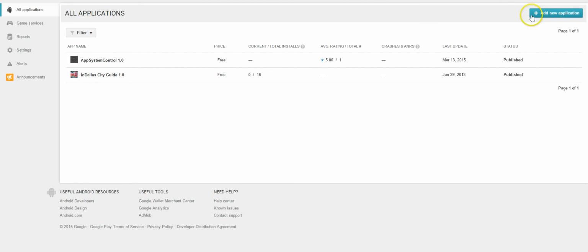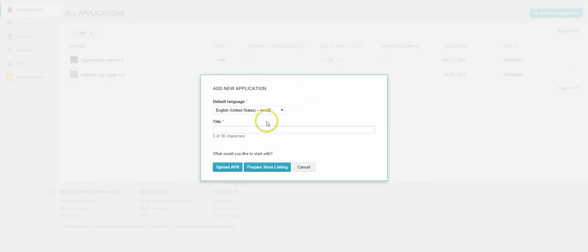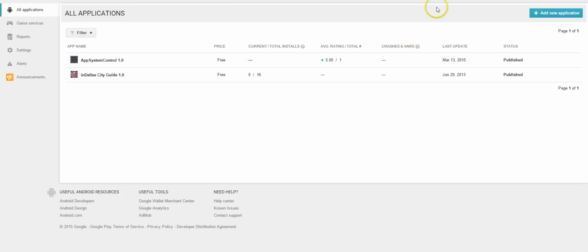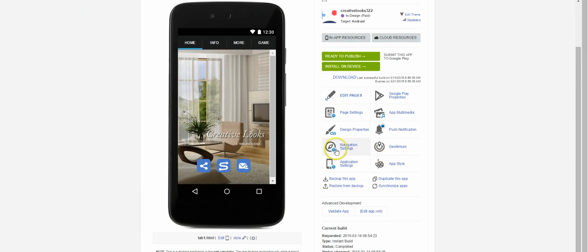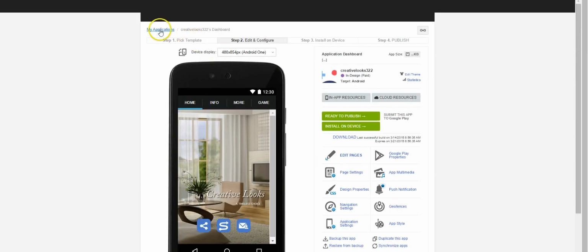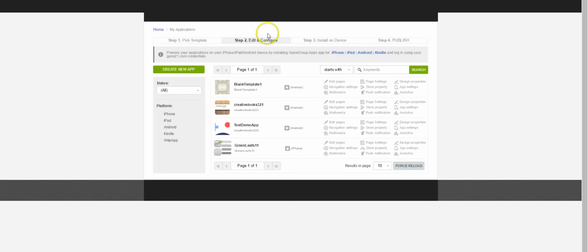Now click on Add New Application. All you do is put in a name for it and upload that APK file. Just upload some screenshots here and there, and you're done. That's it. There is no hassle. It's the same concept with Kindle as well. So it's that easy.